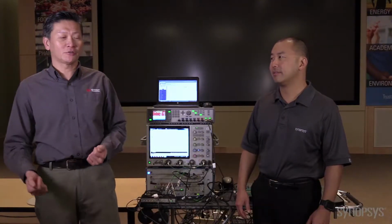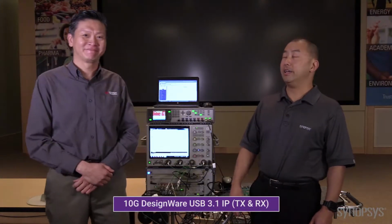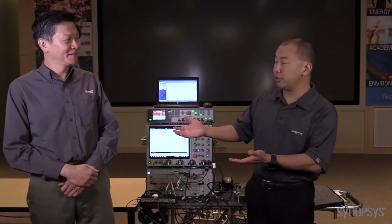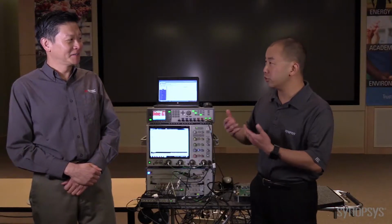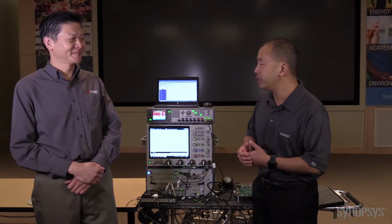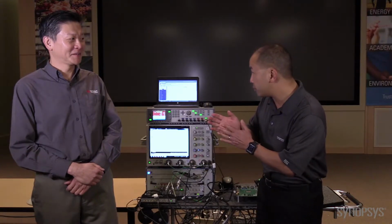And we had the privilege of actually testing and compliance certifying this particular product at the workshop 2 weeks ago. Yes, thanks, Jit. Thanks for inviting me to Keysight. We're going to talk about where we recertified our USB 3.1 controller and PHY. This time our PHY is our 16 FinFET version, testing the 10 gigabit per second transmit and receive. Is that right? That's correct.